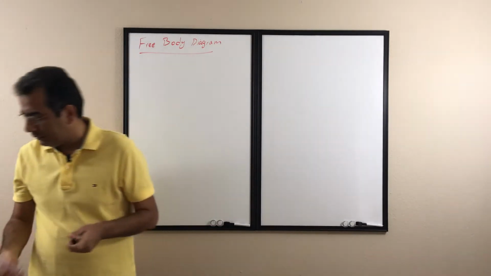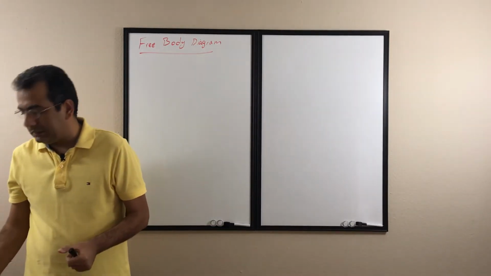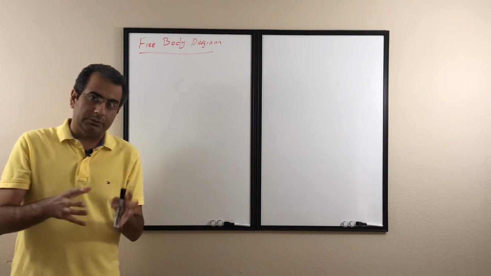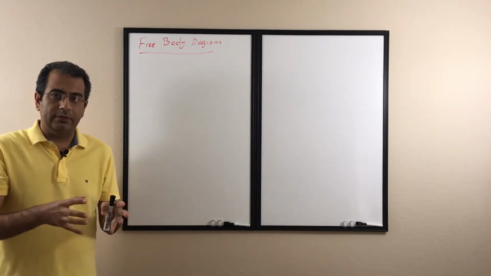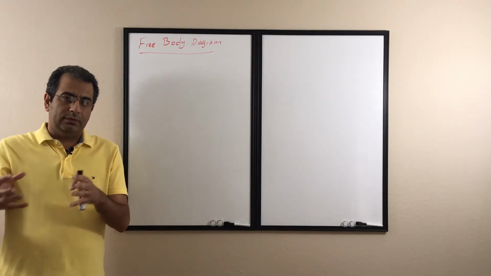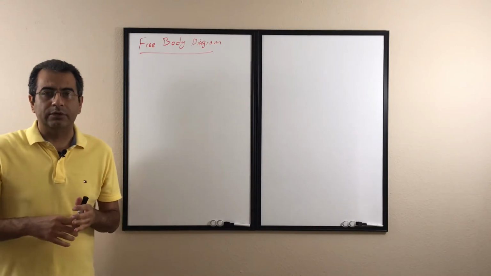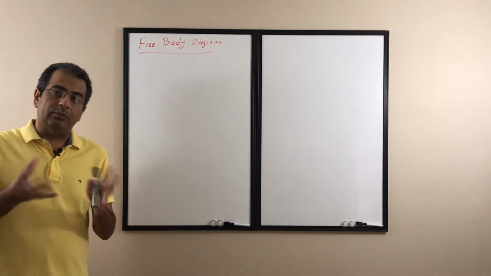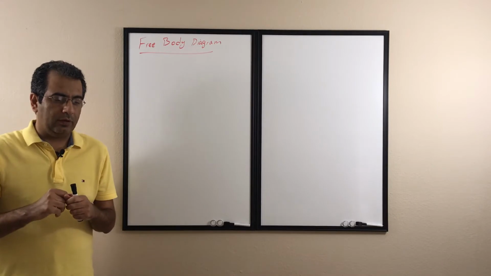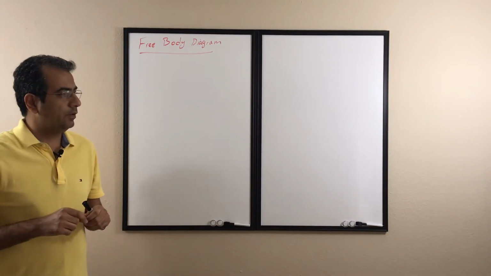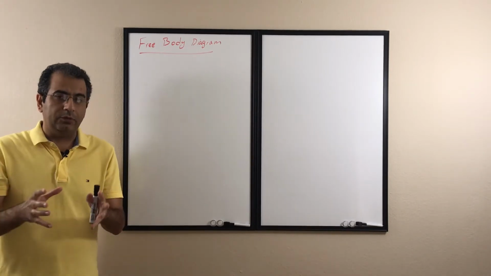When we are talking about the free body diagram, what we mean is that we want to take any object that sits anywhere and take it out, disconnect it from whatever is connected to that, and then apply forces to that object for purpose of analysis. So how are we going to do that?